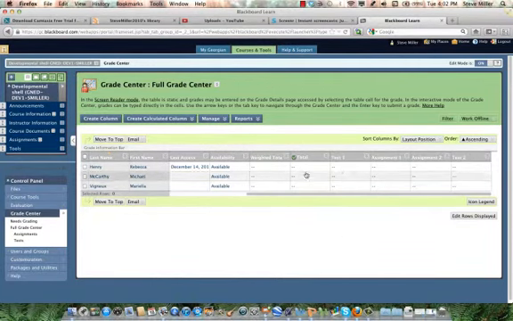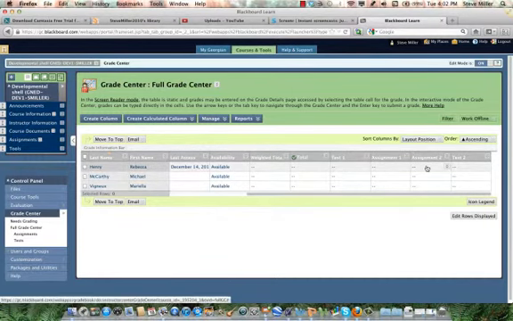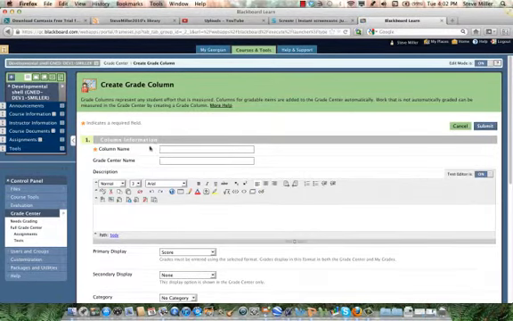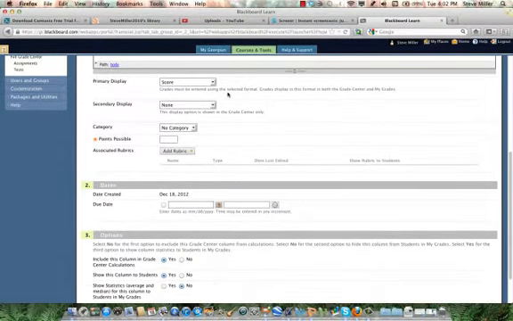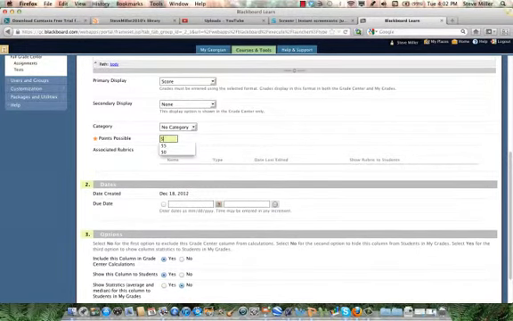So anytime you're creating any of these basic columns here, you're going to create a column. And it's going to pull you up to the same sort of interface. You name it, in this case test 3. And you can name it something else for Grade Center, but I don't find it necessary. Now, if there's any detail you want to put in, you can put it right in that section. But normally what it's going to come up with is a score. So whatever you indicate your points to be, we're going to say 50. The score that we're representing in Grade Center under Test 3 will be their score out of 50.